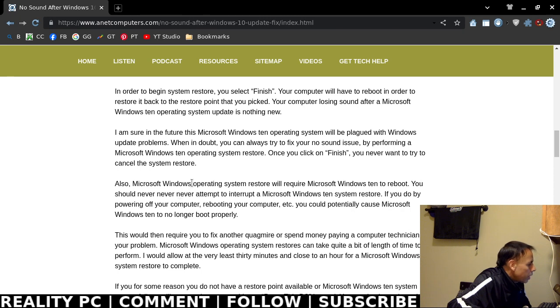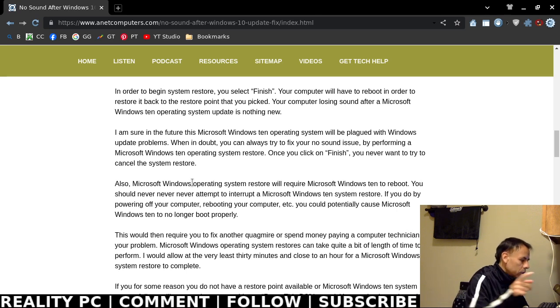Okay, then once you click Finish, remember, here are some additional tips. Once you click that Finish button, you never ever want to try to cancel the System Restore. You really can't, but well, that's not true. That's like a paradox. Technically, you could shut off the computer, you could restart. Don't ever do that.